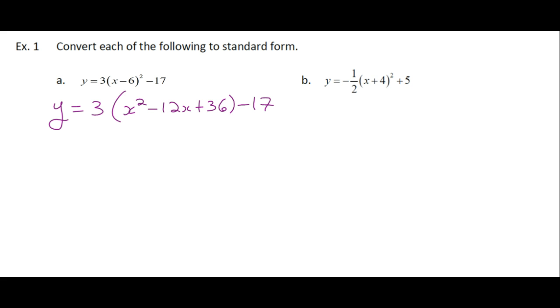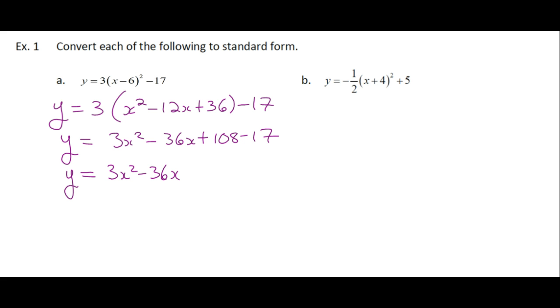Okay, so order of operations says you got to square first, right? You got to do the power first. Okay. Then we're going to multiply that by 3. Okay, we still got the minus 17 hanging there, and then we're going to subtract the 17. Is that like 91? Okay, so step 1, square the binomial. Multiply by any number that's out in front, add on or subtract the constant term. Okay, give the next one a shot.